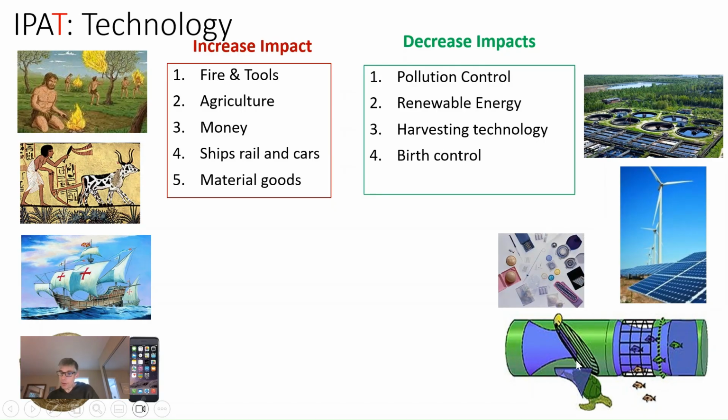Down the bottom here, I've got a cool thing. This is actually a turtle filter. So turtles often get caught in trawling nets. This is being pulled behind a boat. You have to imagine a boat in the middle of the screen, and then this is going to be getting pulled along behind. If a turtle goes in, it gets shunted out the bottom of the net. But if it's a fish, it goes through this grid and gets caught in the net at the back. That's the rationale here. Small fish can escape. Big fish of the correct size remain. So, yeah, it's a little bit of technology to avoid fishing bycatch and killing turtles.